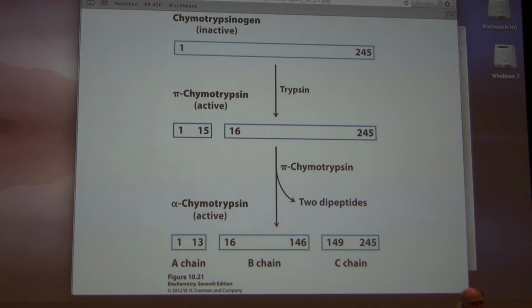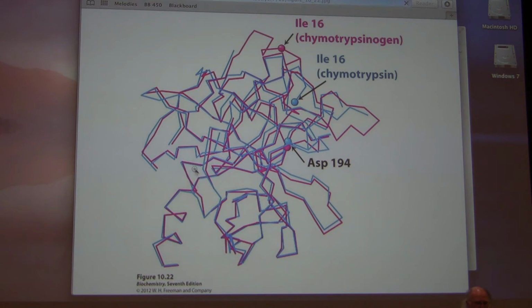Now, if we look at what happens to this guy from a structural perspective, what we see right here is the inactive form shown in red and the active form shown in blue, such that the clipping around that amino acid 16 changes this configuration. It changes from this inactive form here to the flipping down where we see blue here. This means that this portion of the protein is no longer sticking out there, and now there's access of substrates into the active site of the enzyme, which is down here.